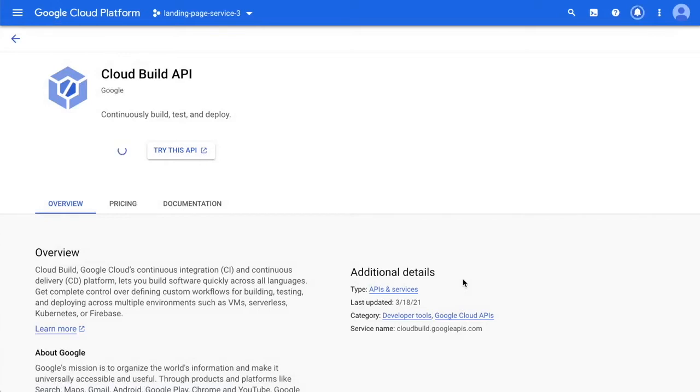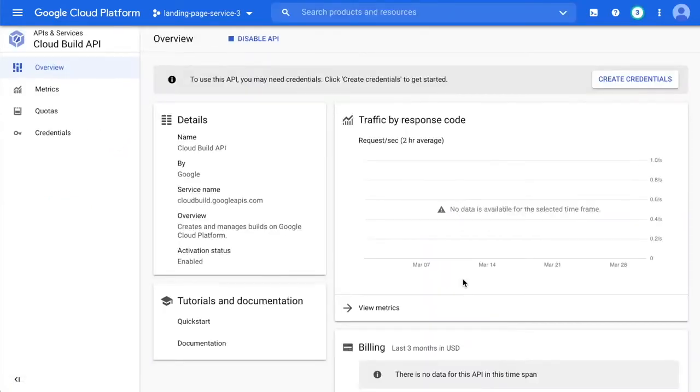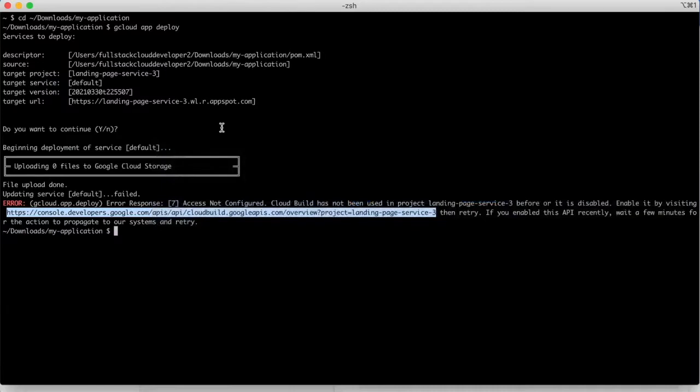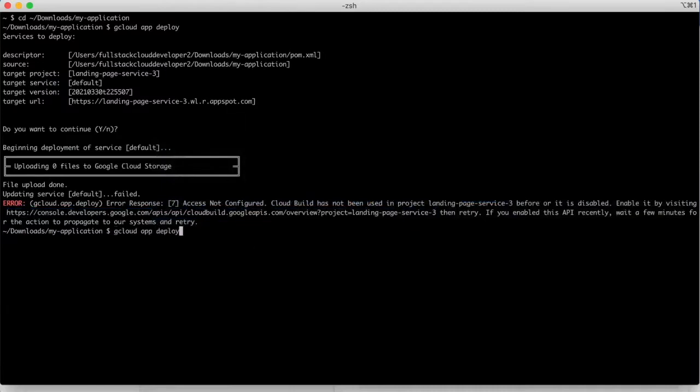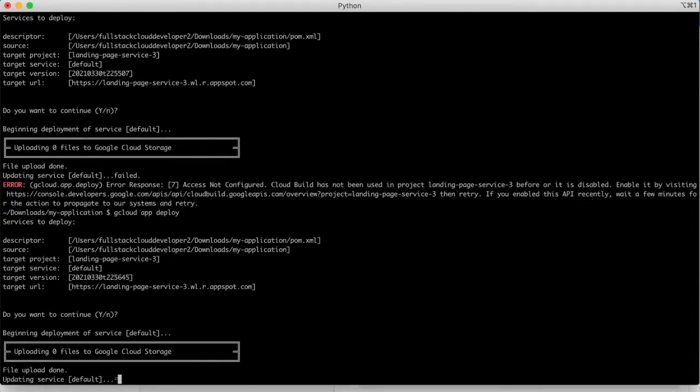Now, it's not going to charge you anything because you have all the credits on there, but you do have to set up billing just to make it work. So now, once this API is enabled, we can go ahead, and so there it is. We can disable it up at the top there, but this is now used to do our build. So if we run this again, it should work now. And we'll hit yes again.